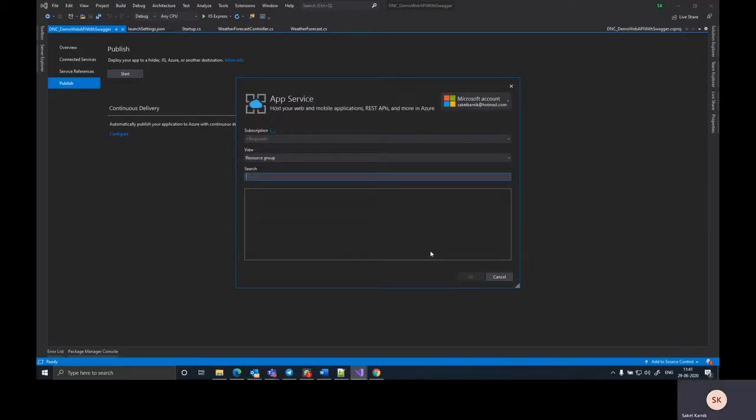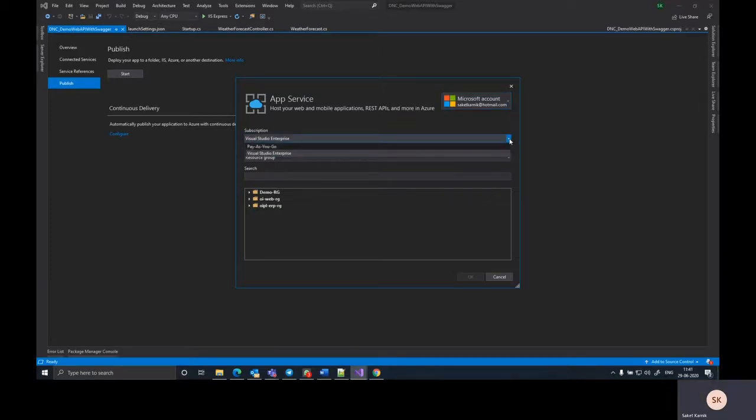In this step, I'm supposed to connect to my Microsoft account, which holds an active subscription for the Azure services. As my Visual Studio is already logged in with the same account, automatically it finds my subscription. If not, we can use this add an account option to log in with the correct account information that holds your active subscription.